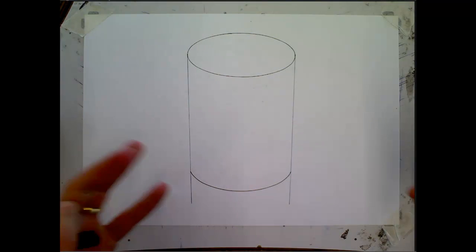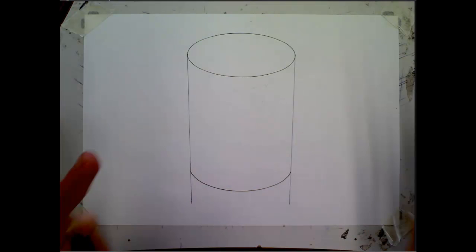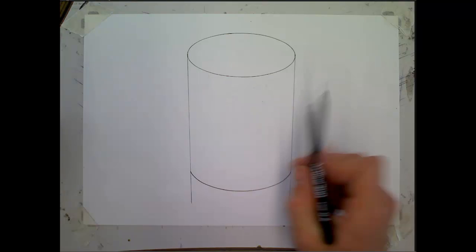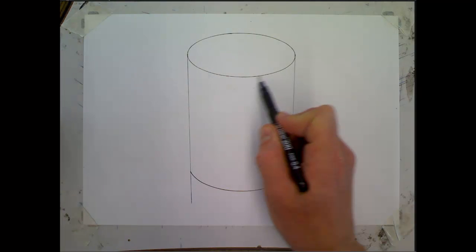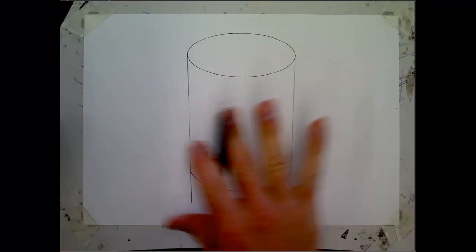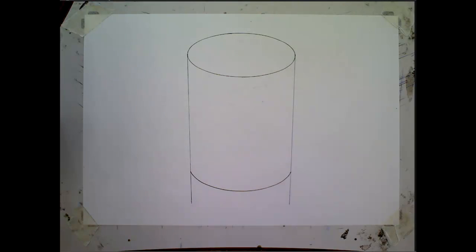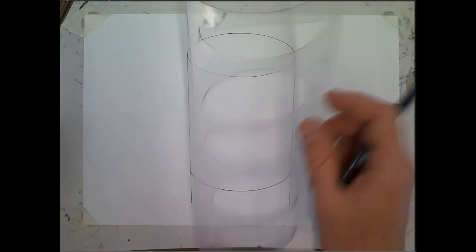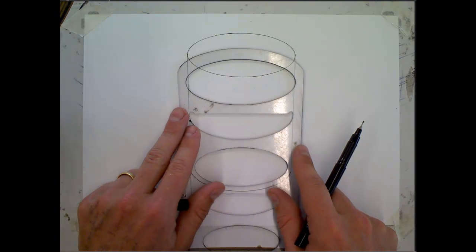Now we could do everything just like we did in the other one. We can do cutouts and that kind of thing. The difference here is the cutouts need to match this shape here if you want to keep it looking real. If I just go and draw a square on there, it's not going to look right because the surface of this is curved. So whenever I do any cutouts or anything like that, I need to use this tool again. So if I do a cutout, I'll show you a simple one here.